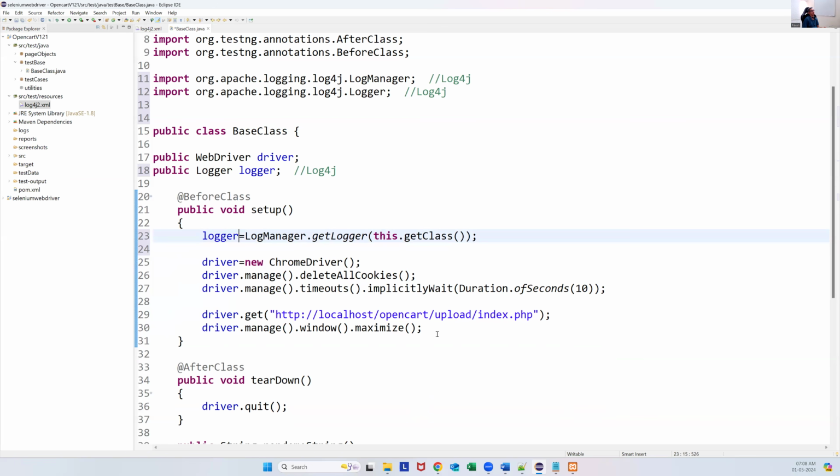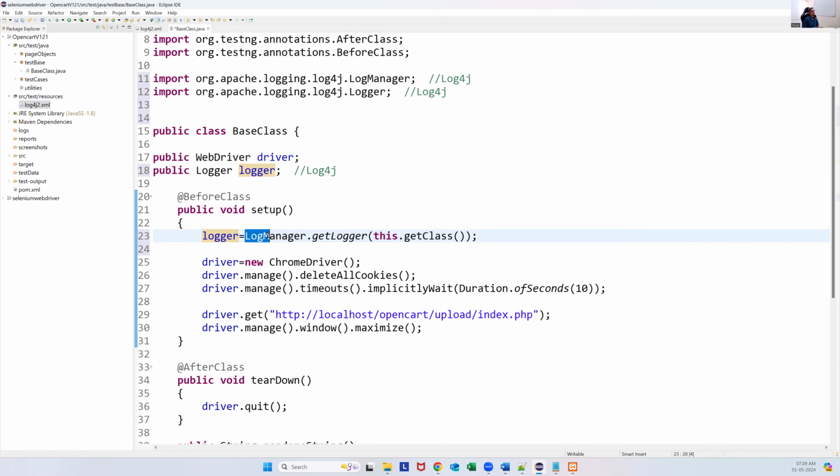So logger equal to LogManager.getLogger, and here we specify the class. Dynamically, we are getting the name. Don't do anything now, just listen. I don't write anything in the chat box. I think you're doing it parallelly, so don't do that. Listen first. So we pass the class here, and LogManager is the statement which we use to load the log4j2.xml file. It will automatically get the log4j2.xml file, because it always fetches from the resources folder. There's a default path which is already configured, so the log4j2.xml file will automatically get into the variable.